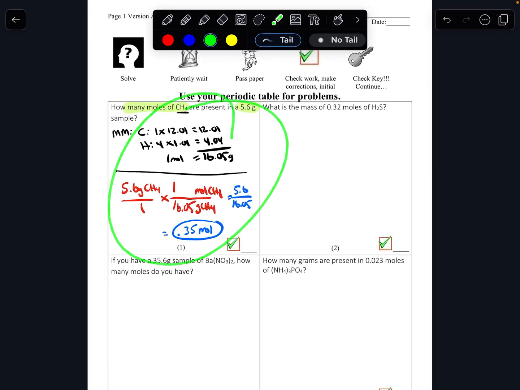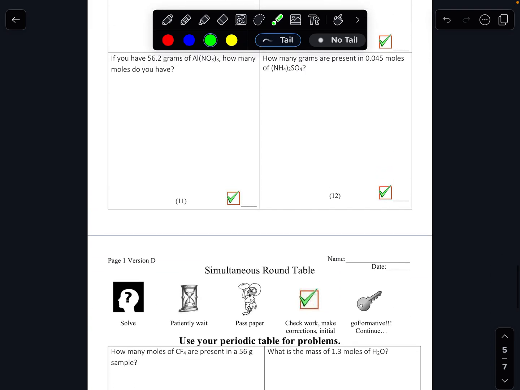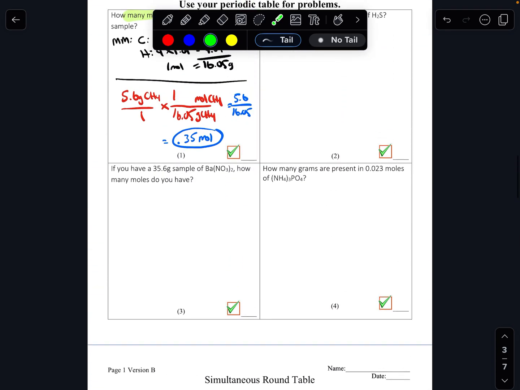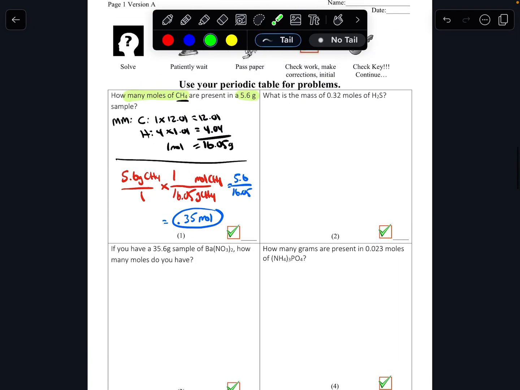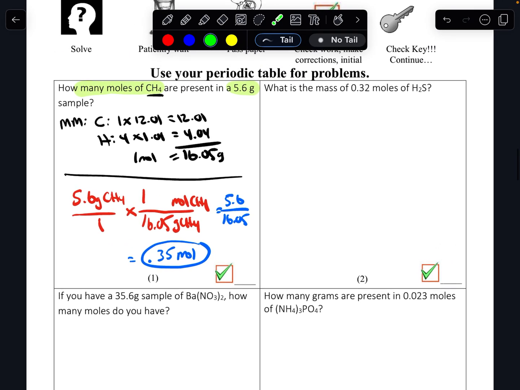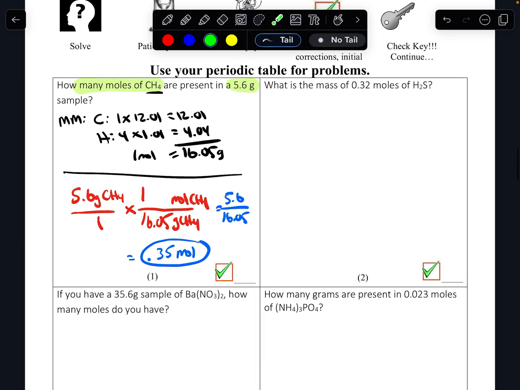Okay, so your job is to get into the Formative. You can enter this one because we already did it, and then you're going to go ahead and do the next 3 pages. You're not going to do this last page because it's not even listed. Okay, I need you to get as much done as possible. If you do not work in class right now, you will not receive credit, and your grade will most certainly go down. Okay, this is not to do later. This is not to do tomorrow. This is to do right now in class. You may work together, but you need to be on task. That's all I got. So go ahead right now, get a calculator, get a periodic table, and complete the assignment. Good luck and do your best.